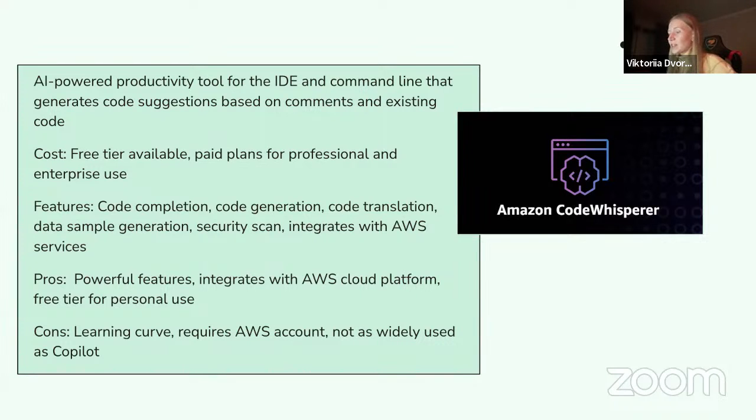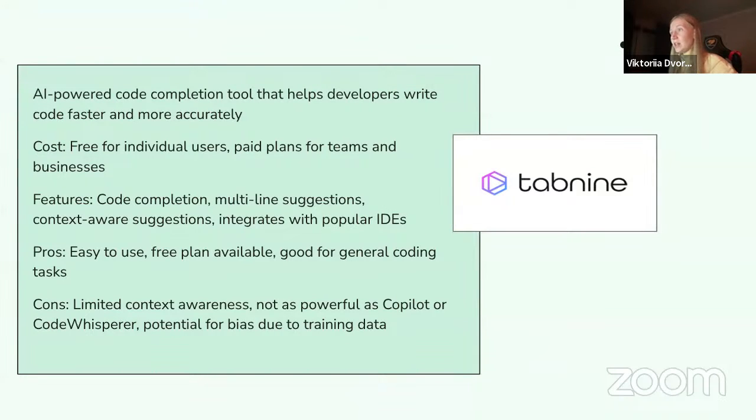Okay, the next one is Tabnine. That also has, like ChatGPT, a free plan for individual users or paid plans for teams. And it's also a very important one. I've tried the free 90-day paid plan, and that actually was good, to be honest. So maybe it's worth buying as well.